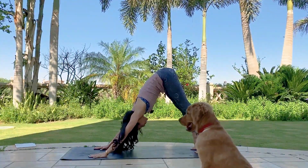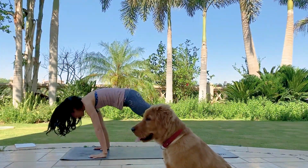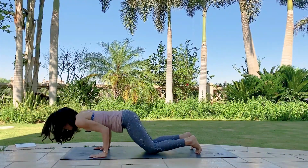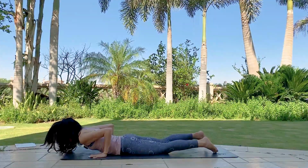Lift your heels, round your back, come into your plank position, and keep leaning forward. If you'd like, you can lower the knees, lower yourself all the way down onto the ground, lying down on your stomach here.